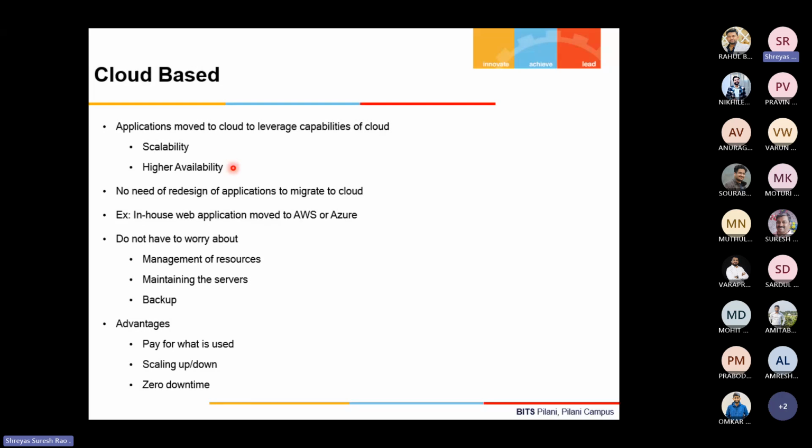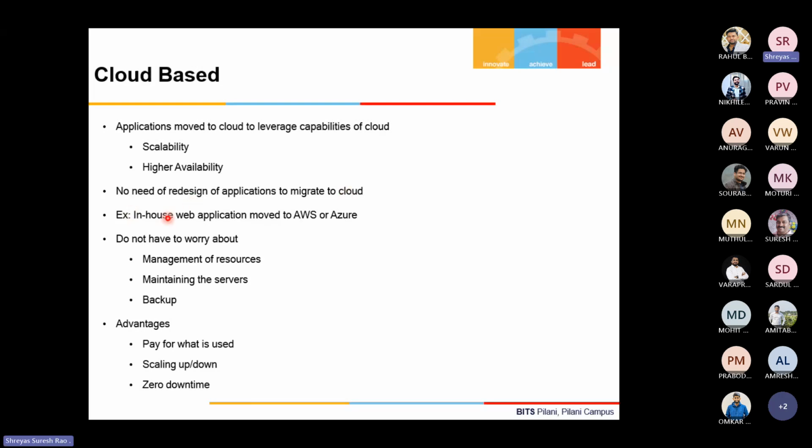You will have a SLA with the cloud provider like AWS. AWS provides 99.99% availability and we don't need to maintain the servers, right? So if we are deploying our application on a EC2 instance, okay, the instance is taken care internally by AWS management. So these are some of the advantages and no need to redesign the application. If the application was on PHP or Java, J2EE or .NET, we can just migrate the application onto the cloud.